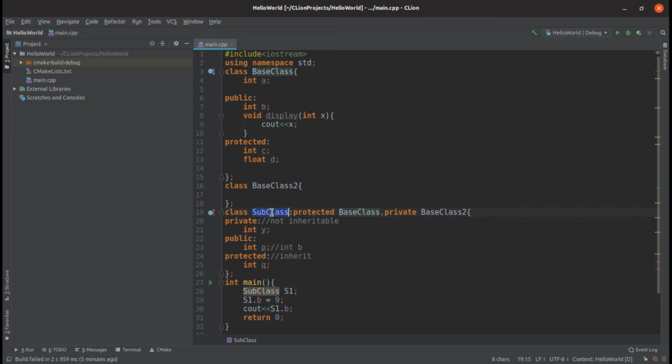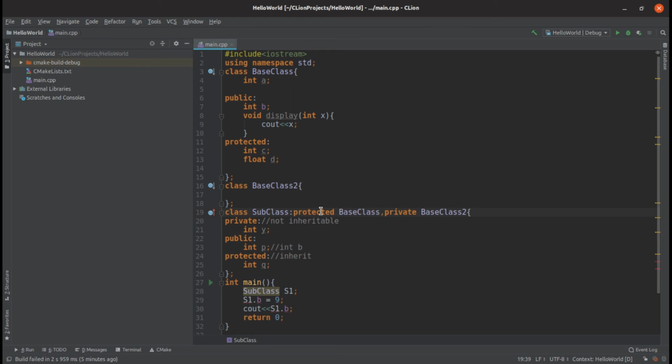So this subclass is inheriting properties from the base class and also base class 2. Now there are two base classes separated using a comma, and this subclass is inheriting properties from multiple base classes. And you can see here that you can change these visibility modes according to your needs.